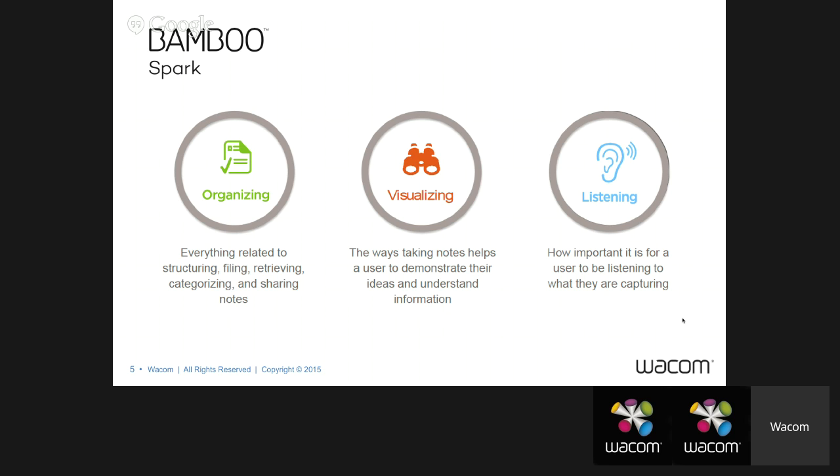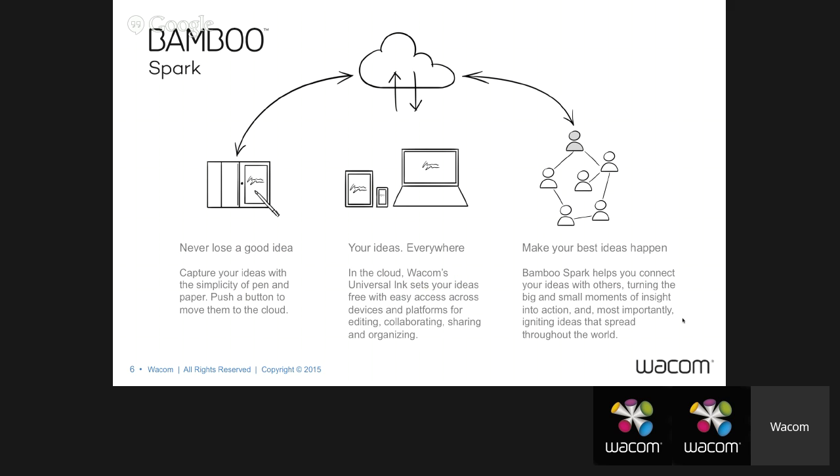But what we found was that organization is a very huge part of it, and at the same time, the way in which people take those notes is important. By taking notes by hand, there's a visual process. They're able to listen to what's going on in the room that they're taking notes in, and at the same time, as they write out those notes, they can categorize and organize their thoughts and retain that information much better. So there's a three-part process there: the way in which they take those notes, the way they organize them on the piece of paper, and at the same time, understanding what's going on in the room. All of those things helped us understand what the customer was looking for, and Bamboo Spark offers that to them. So how exactly does this thing work?